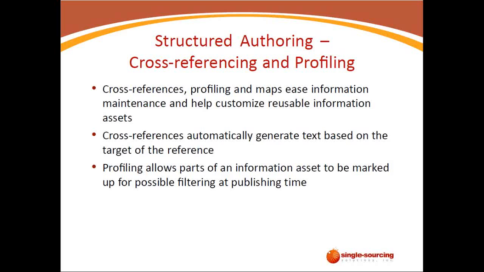Profiling is also a very powerful tool for enhancing the reusability of information assets. Profiling allows information to be marked, or rather portions of information to be marked, for filtering at publishing time. Custom criteria can be established for filtering, such as product configuration, for instance, which radio is in the car that's actually being delivered, or a certain publication type, for instance, an owner's manual versus a service manual, which may have more detailed information about repair procedures.